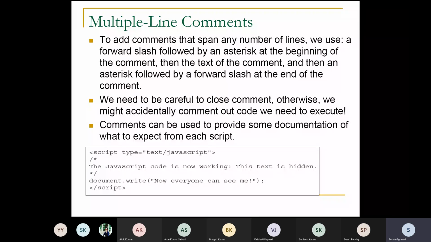Anything that is placed between these symbols automatically gets commented, and will not get executed, है ना. कमेंट का मतलब क्या होता है कि जिस भी लाइन को आपने कमेंट कर दिया वो लाइन एग्जीक्यूट नहीं होती है. जैसा रिक्वायरमेंट है, एक लाइन का करना है तो डबल स्लैश करिए, कई सारी लाइन का करना है तो स्लैश एस्ट्रिक करके उसके बीच में, जैसे इस कोड में आप देखिए, the JavaScript code is now working, this section is hidden. इस तरीके से बीच के पोर्शन को हम लोग स्टॉप करा देते हैं कि जितना भी पोर्शन यहाँ पर लिखा जाएगा वो एग्जीक्यूट नहीं करेगा.